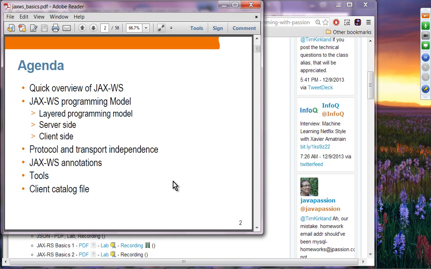We already have an exposure to the @WebService annotation, so we can actually move on to a bit more detail, and client side as well. And then we're going to talk about protocol and transport independence. And then we're going to move on to a bit more detail on each of the annotations that are available in the JAX Web Services specification. And then we're going to talk about the tools. And then finally, the topic we're going to cover is a client catalog file.